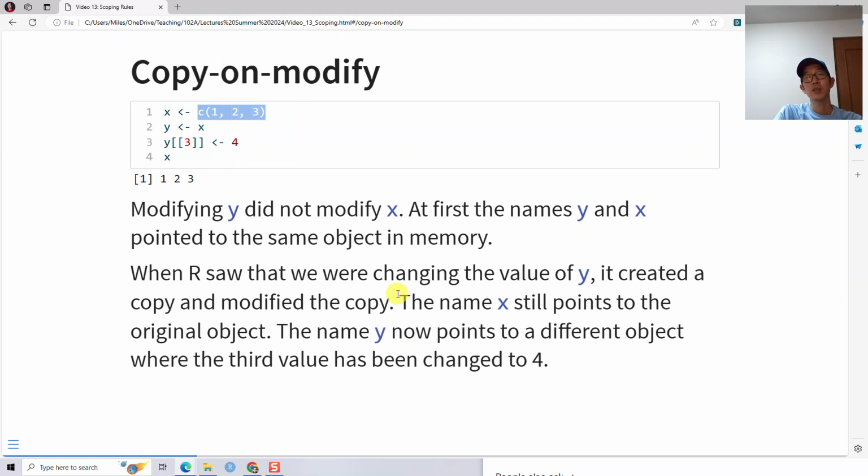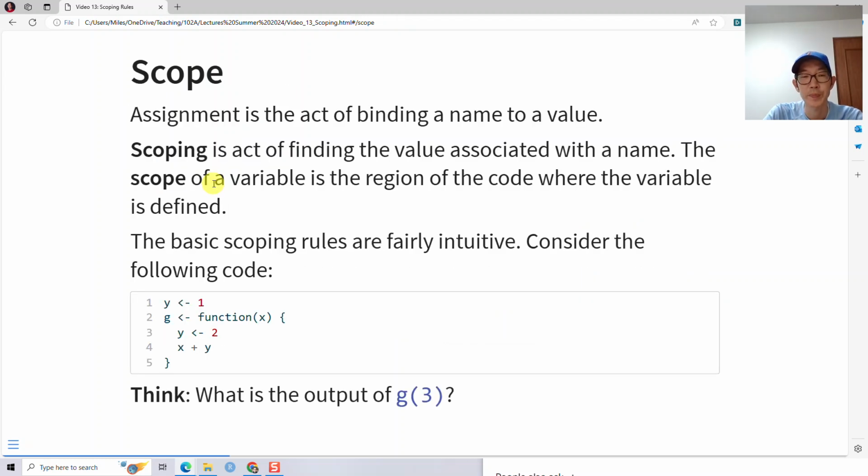As soon as R sees this line, a bunch of stuff happens under the hood. It creates a copy of the object. So x is still pointing to the first thing that has 1, 2, 3, but then y gets modified, and now it says 1, 2, 4. So y now points to a different object where the third value has been changed to 4. So x still shows 1, 2, 3, but y shows 1, 2, 4.